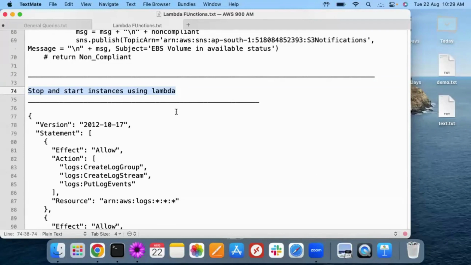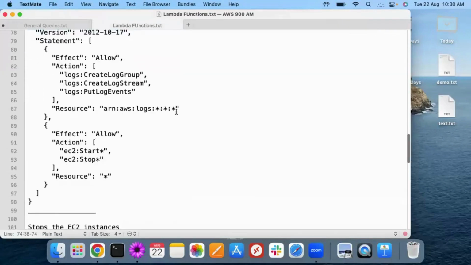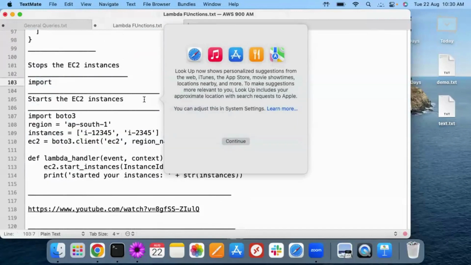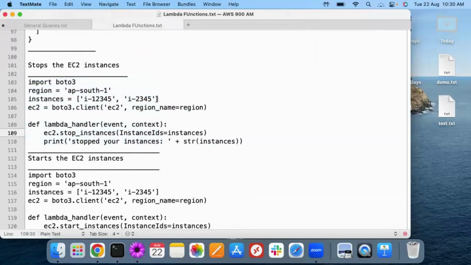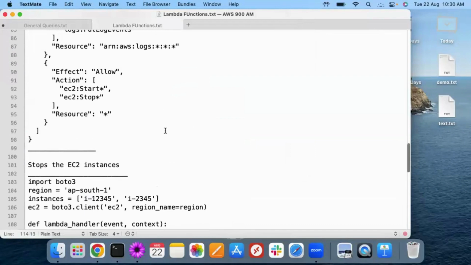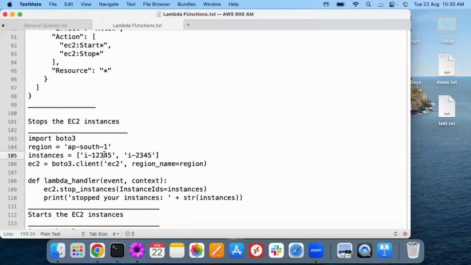If you don't depend on programming, if you don't depend on a developer, manually you need to do that. But now with this simple code, whatever instance IDs I'm mentioning here, when this code runs, those instances are going to stop. So such type of automation activities we are going to do. As a developer, you are going to be involved in such type of operations. So again, you need to know how to create a Lambda, what is an instance, what is a region.